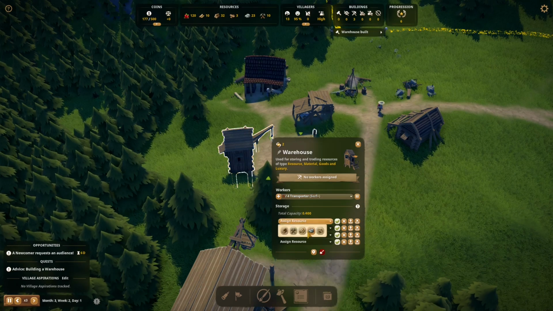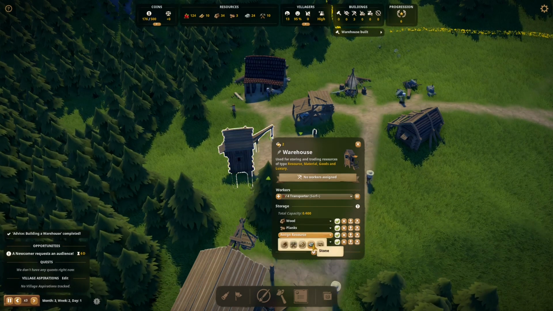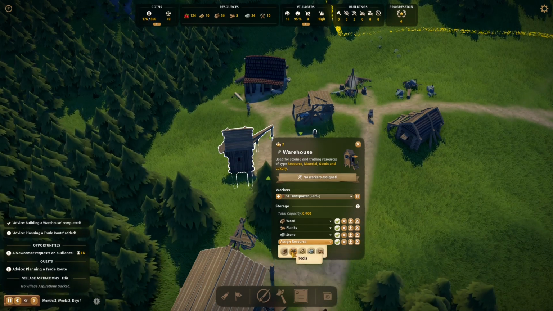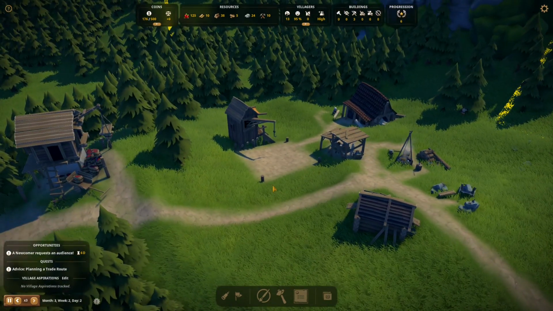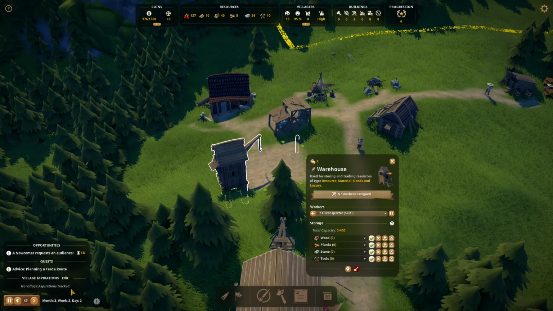Okay, we'll assign here, we'll say wood. Let's also say planks. We'll assign some stone as well. And finally, I think I'm just going to go with tools just to stockpile them somewhere. Once again, in these spaces, they will be filled with the different types of goods that you assign, and you will always see what your supply is like.